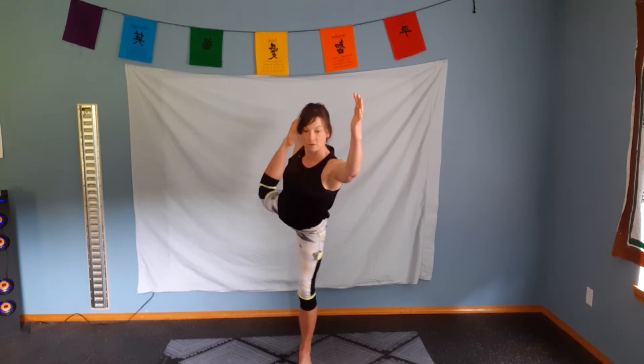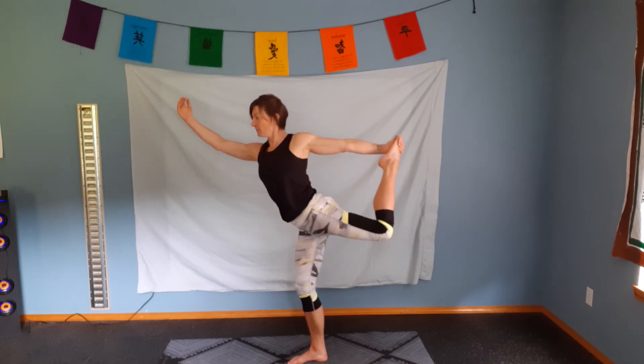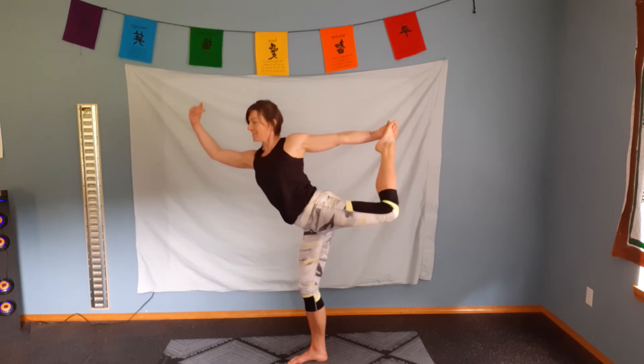So your palm is facing up as you kick the leg away from you. Using the strength of the leg, we're stretching out the pec muscles or the chest muscles. Inhale. Release. Lifting up. Dropping the other arm. I'll do a side view. Grab onto that foot. Kick the leg away from you. Excellent. Release that foot. Take another breath in.